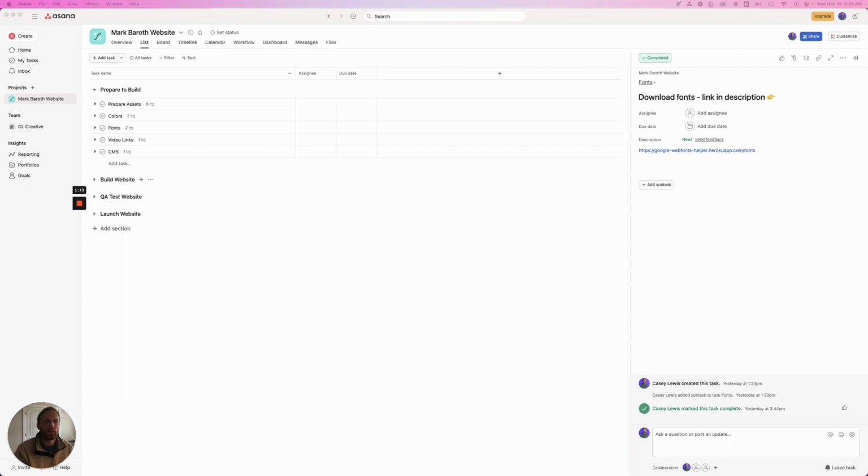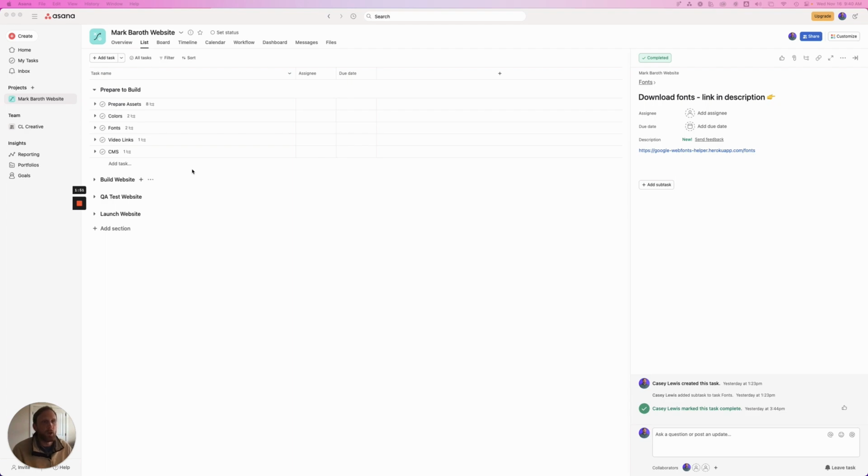All right, now we're here on the computer, and we are looking at what it takes to make sure that this particular build is organized and ready to go. The first thing I've done is go through Asana, label out the project, and put down all the different tasks that I need to do for this particular project. As I work through this project, more tasks are going to be created here.